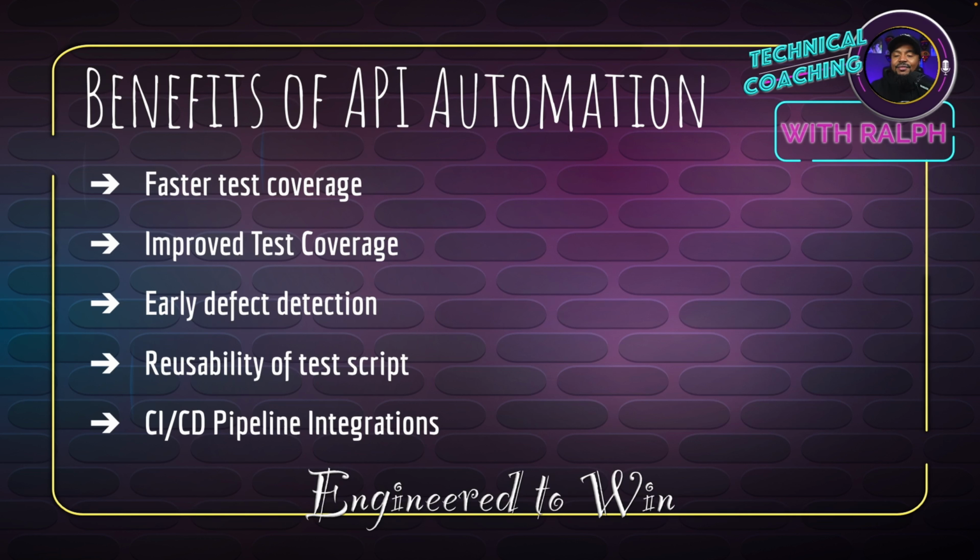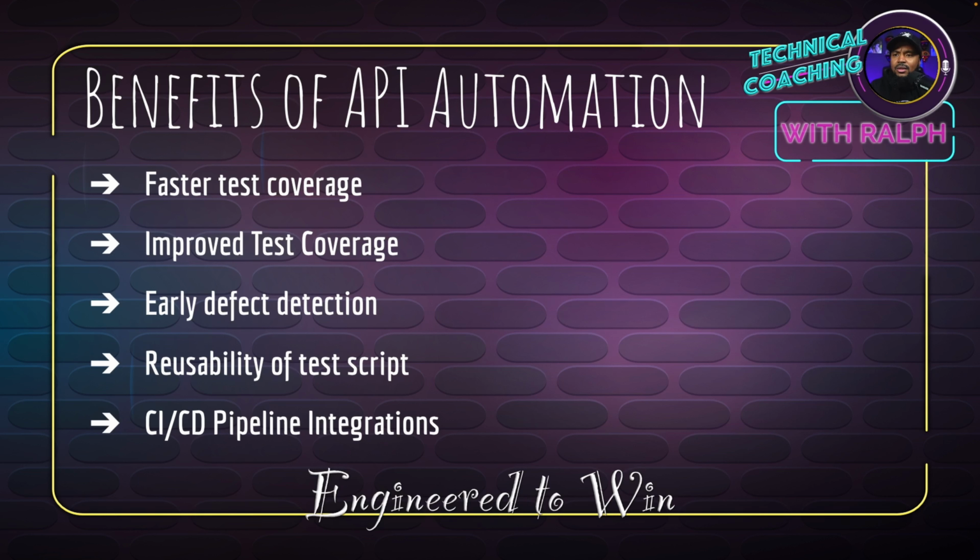The fact that we can have thousands of tests means that we're fortifying our code and our software so much more, because like I said, a human can only test so much in so much amount of time. If a human had unlimited time, they could test everything. But then as soon as the developer makes a change, we need to test everything again, which makes it inefficient. So the amount of test coverage that gets improved with API automation, and what I've done in the past, I've used spreadsheets that have lists of data, and then the automated test just goes through each row, passing in a variation of test data, giving you immediate feedback.